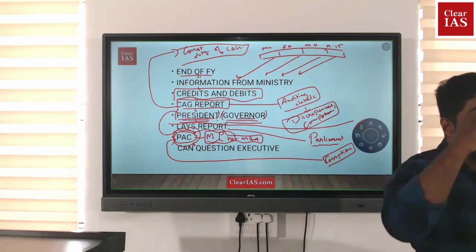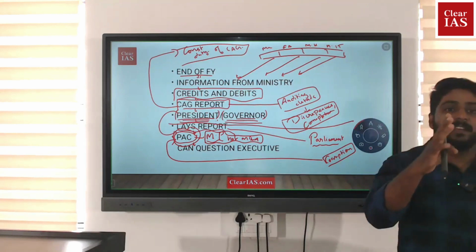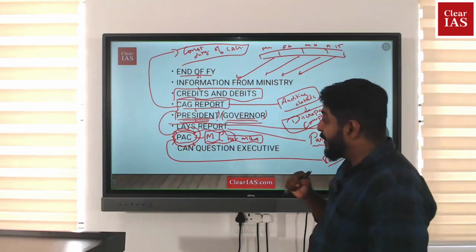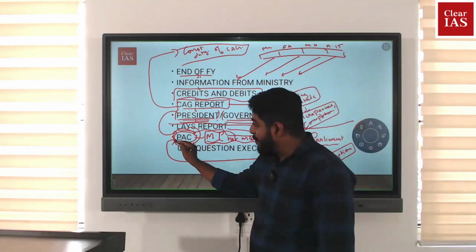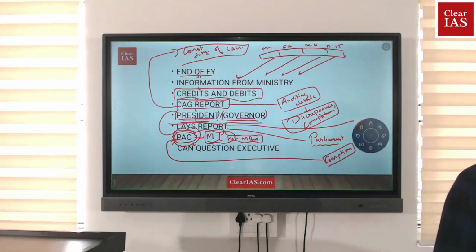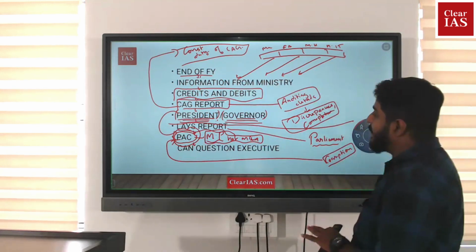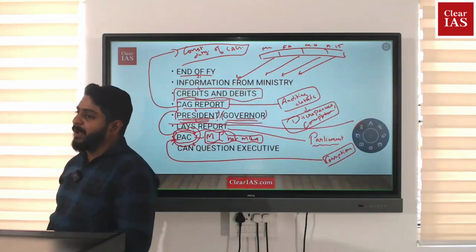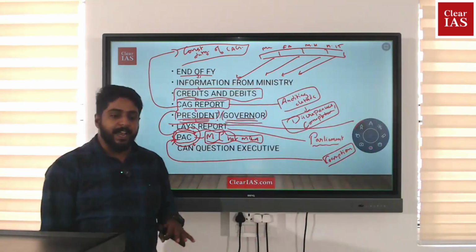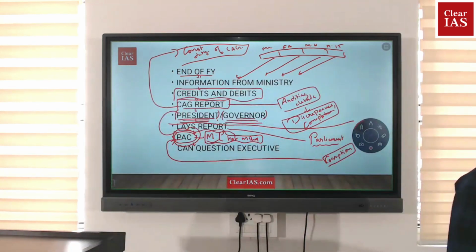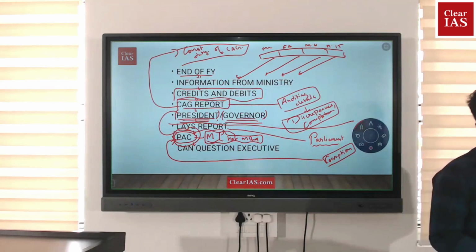So understand the way Dr. Ambedkar has designed this particular office. The dynamics of this particular office is very, very important. This Public Accounts Committee will consist of those members who are not ministers, and they will start questioning the ministers regarding what kind of discrepancies they find inside this particular expenditure. If the ministers answer, fine.